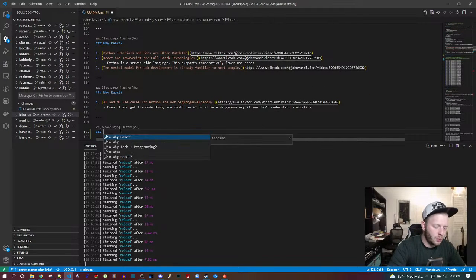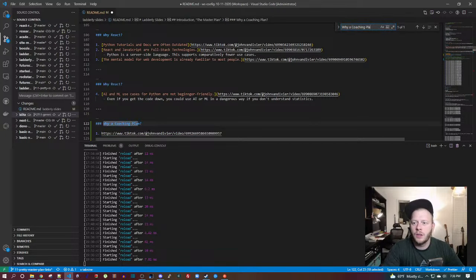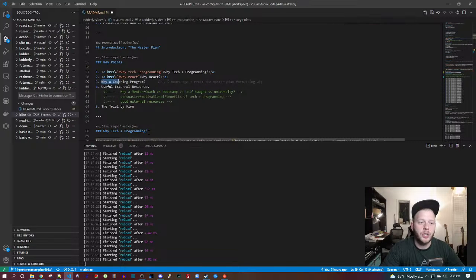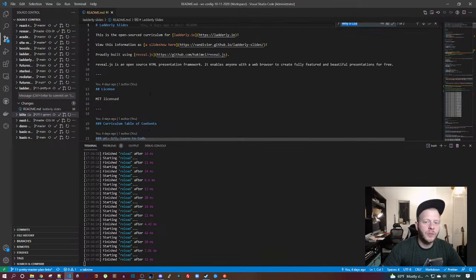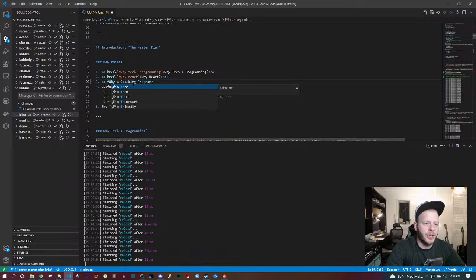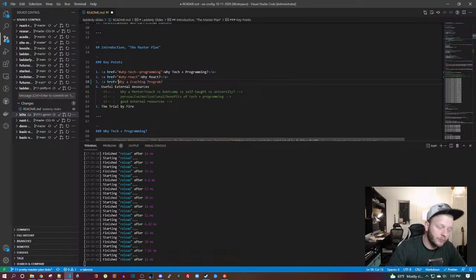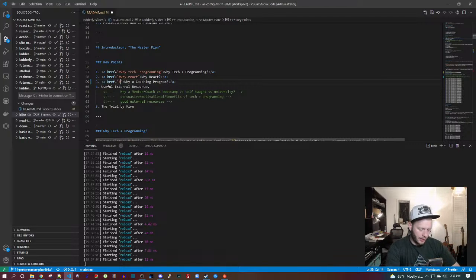So this would be, I think, "Why a coaching plan." I think that's what it's called. Let me check that string. "Why a coaching program." Okay. Go back here, throw an anchor in there so that we can have in-page navigation. Wrap the subtitle hash to make it an anchor link.